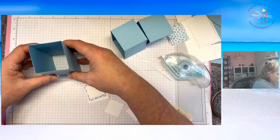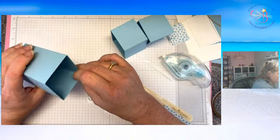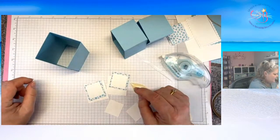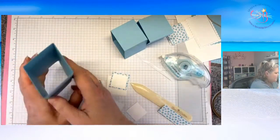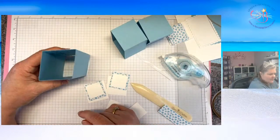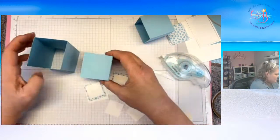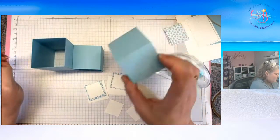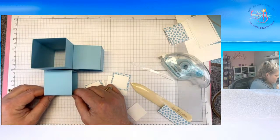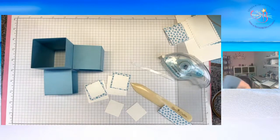All right. So you have to kind of look at it and decide where you want the little flap to be. I tend to think it's going to be less visible if it's in the front, because when you're back here, when it's displayed, you can see that. So I think I'm going to put it to the front, and then I'm going to do the same with these. And so that's going to mount right there. And this one will go right there. And so we're going to put those on.